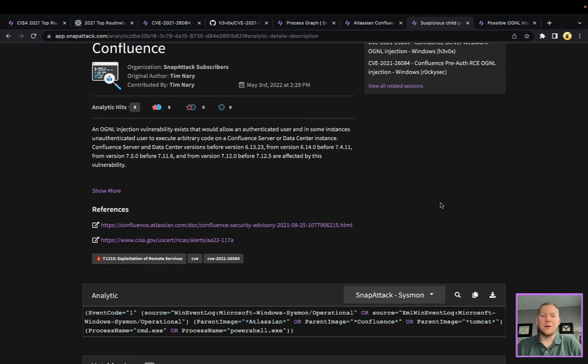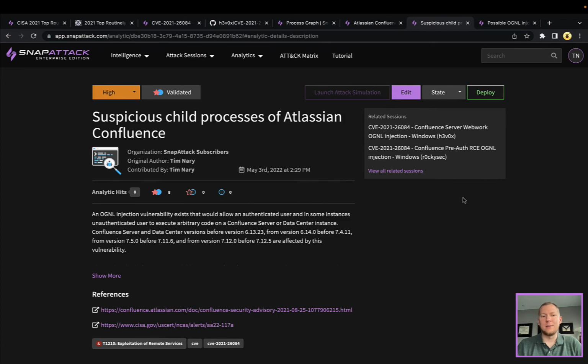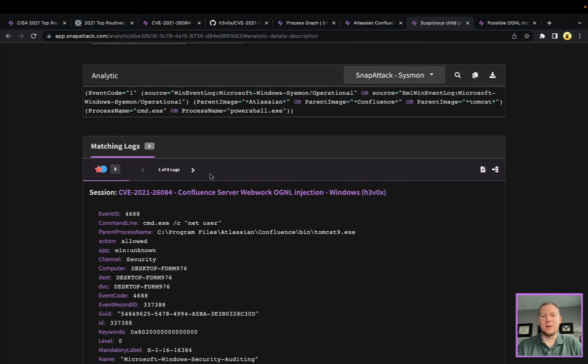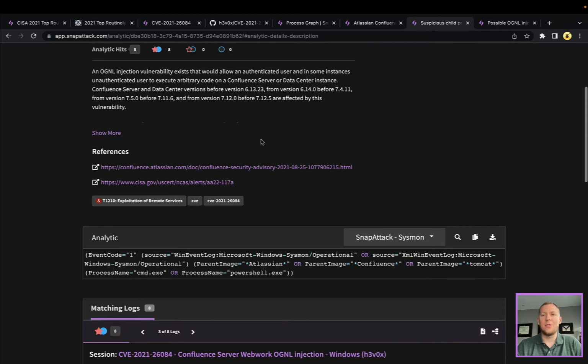Certainly, you could add other things there, but based on the fact that the first time this hits, it has to use a binary that's on the host before it can download a second stage or other things, it's more likely going to be one of those two. And this is also hitting on some of our sessions. We can see these hits validating here, so it's matching that parent image and the path.